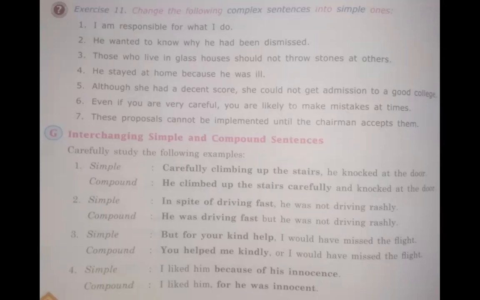I would have missed the flight, but for your kind help. So see how to use it. We have here your. This will have the same subject. Your is the possessive pronoun. So we'll have the subjective case of your, that is you. And kind help, we have to see the verb here. The help is there. You helped me kindly. Or I would have missed the flight. The coordinating conjunction, you have to choose yourselves, everyone, whichever is quite suitable.